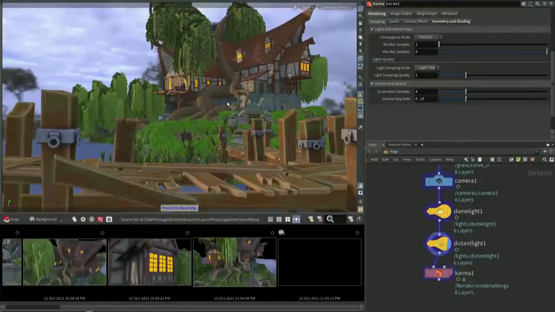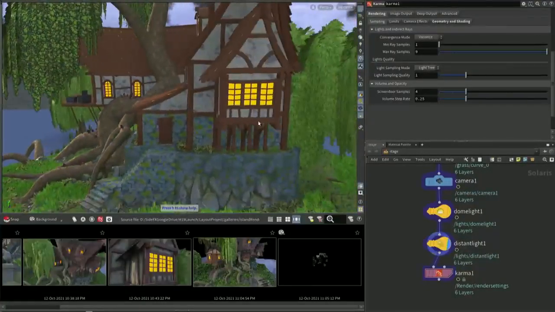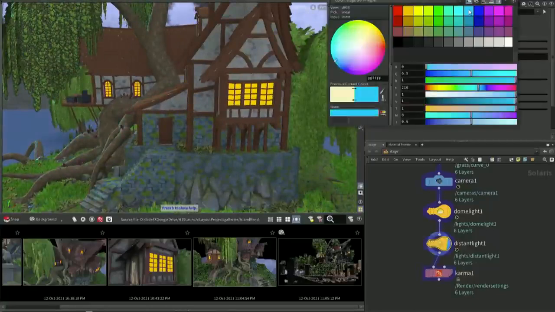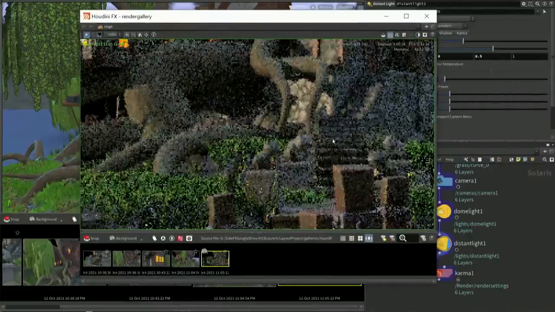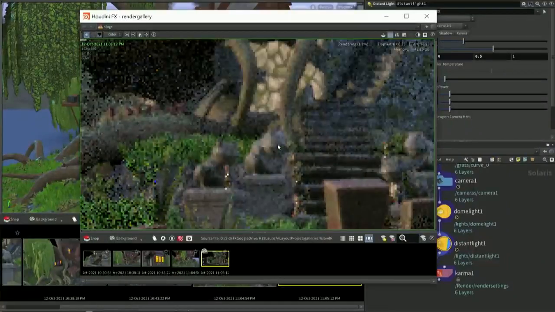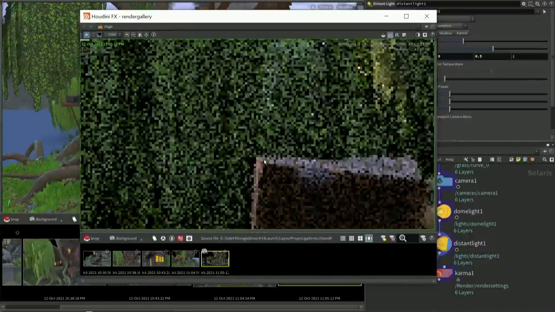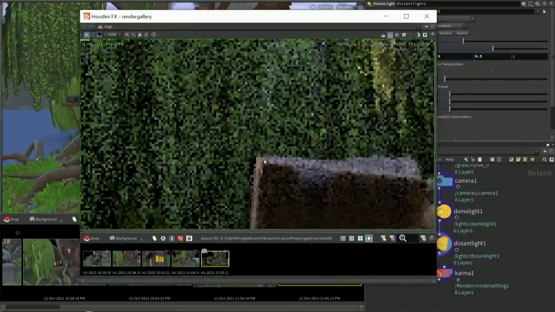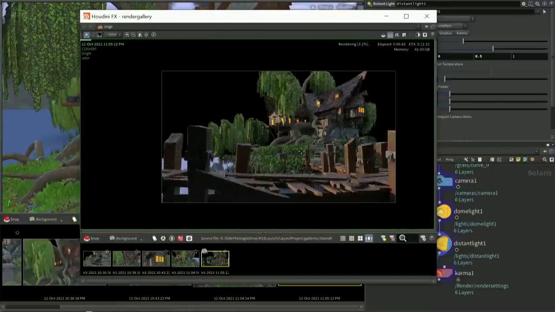So I can click a background render, and this actually spawns Karma in the background. So you can continue to work. Just in this example, I'll change some light colors while the render is occurring in the background. So you're not waiting for it to happen. But this is a live render. You can still bring it up. You can use click to focus to render the pixels in a certain area if you're worried about what's happening in one place or another. And this lets you just continue to work while spawning these jobs in the background.